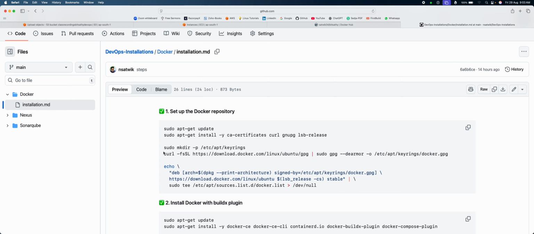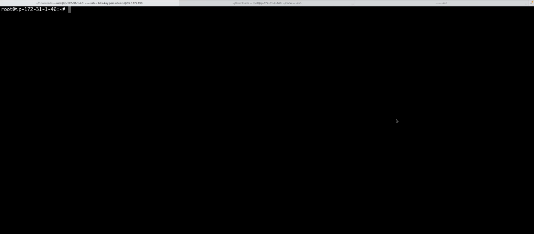So in order to make use of them also, we have to use community edition. So this is how you can install the community edition of Docker. You can just copy and paste.